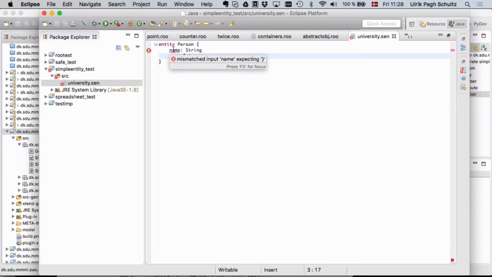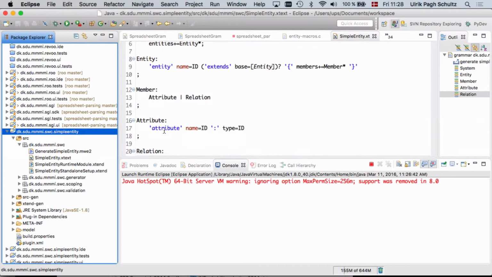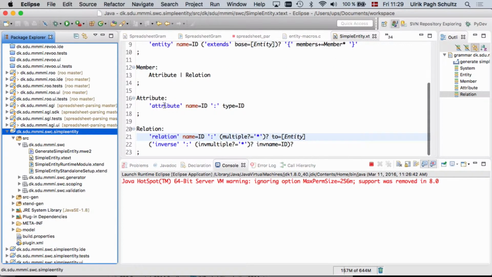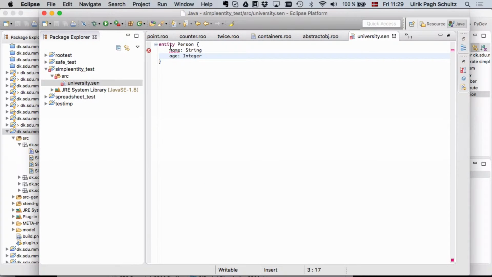See here it's saying there shouldn't be a name. I was actually expecting a close brace here. So there's probably a bug in my BNF here. Oh, I forgot I had these keywords, attribute and relation. So this is an attribute name and an attribute like this. Okay.